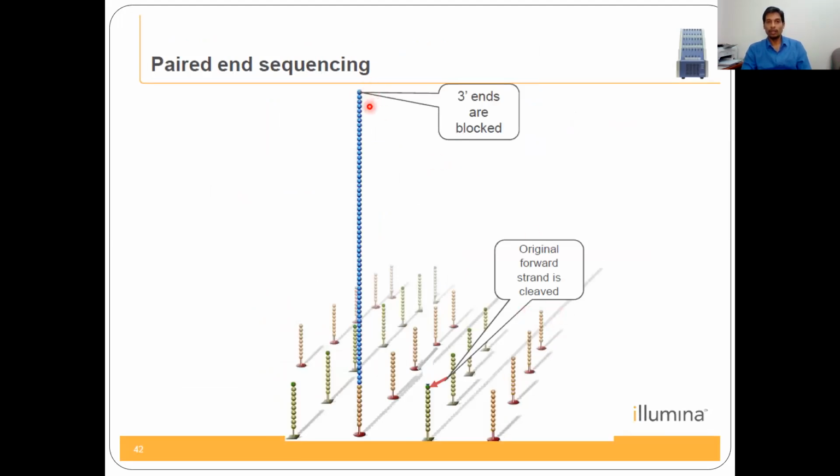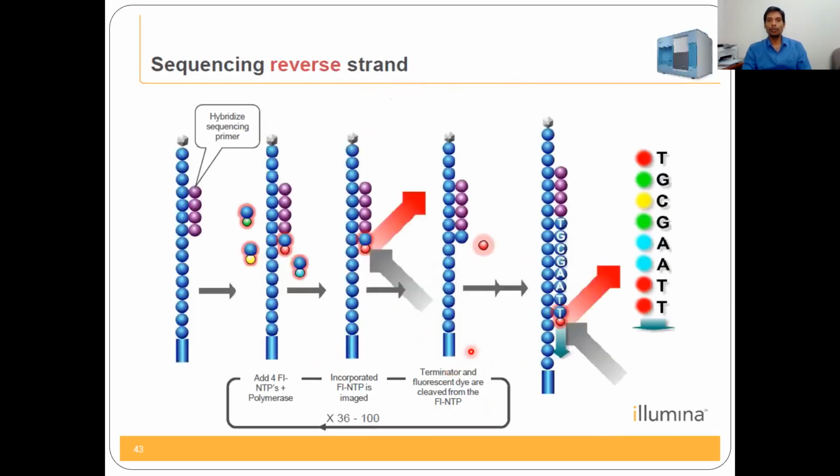The DNA sequence you need to sequence is also blocked, and other adapters are blocked to avoid any more bridge amplification, and we go for the sequencing reaction again. You add all the nucleotides, and each time one nucleotide gets incorporated, it releases fluorescence, and based on which fluorescence is released, it is decoded into sequence.